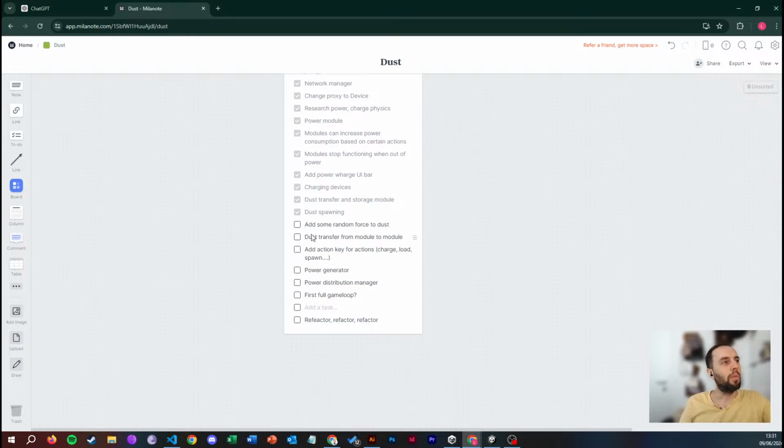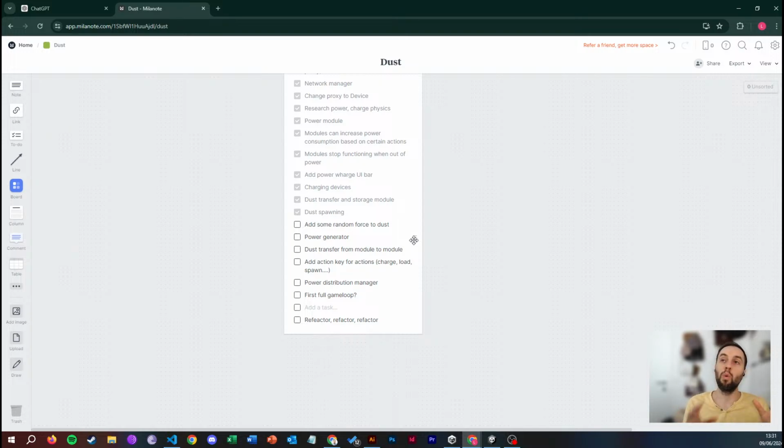I will try to implement a dust transfer from module to module, but actually, before I do that, I already want to make the module where I want to do this, which is basically the power generator, so that we generate some art for our power generator, where we will also add a resource module, but that one we will add some code so that you can transfer. So there's basically 3 different transfer modes.